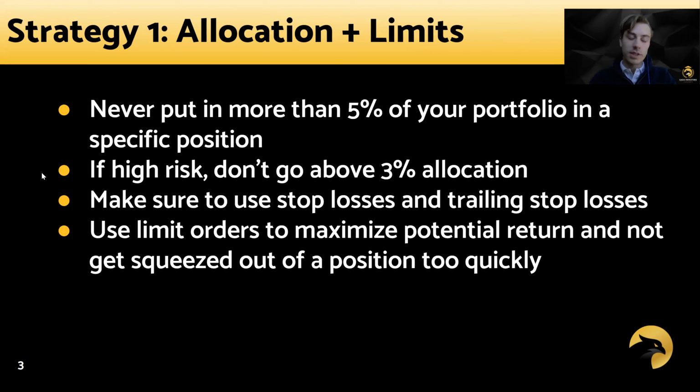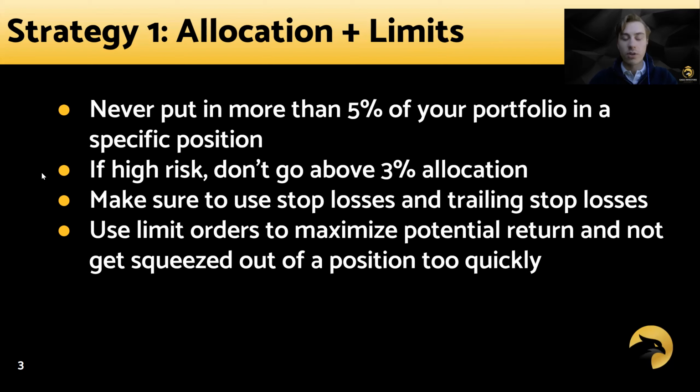And then again, using limit orders is actually a very underrated way of helping you maximize potential returns and not getting squeezed out of a position too quickly, especially on more active trades. It's very possible to get in based off momentum, have your risk reward set or your stop loss set, and then it moves against you very quickly since you may have bought too high on that momentum. Not having a limit order for where you want the trade to be filled, and instead getting that market order with momentum, can get filled much higher than you would want, which is going to reduce your risk reward profile, especially if your stop loss is at a technical level that doesn't change.